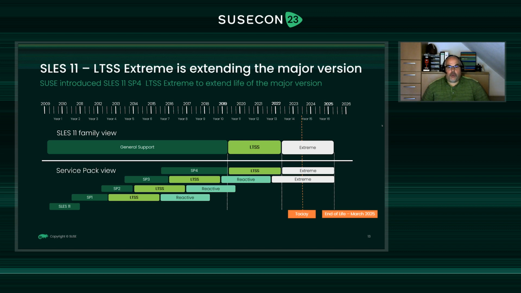Let's take a brief look at the SLES 11 lifecycle. With SLES 11 already in LTSS Extreme phase and close to its end of service in March 2025, let's just focus on some highlights. At first, based on customer feedback, we introduced LTSS Reactive starting with SLES 11 SP1.